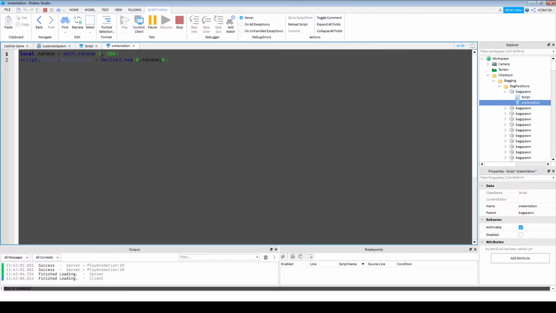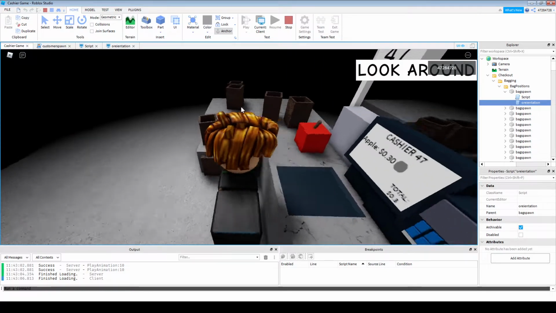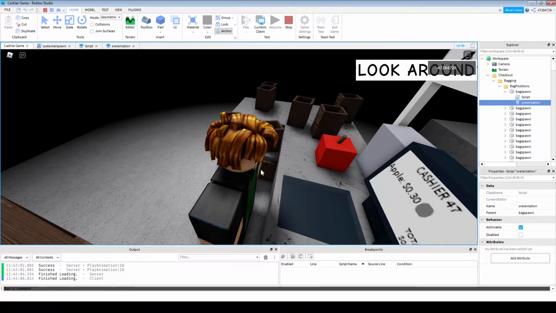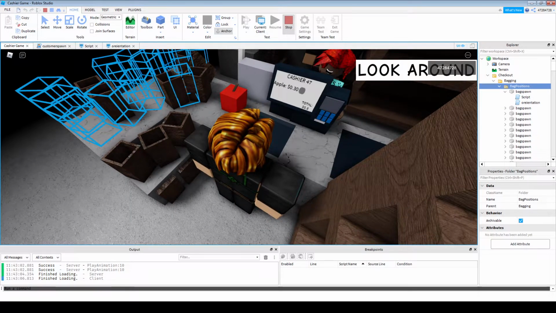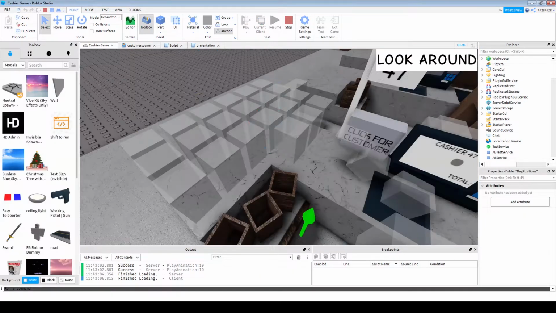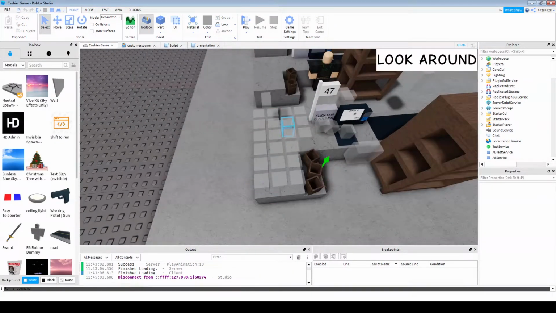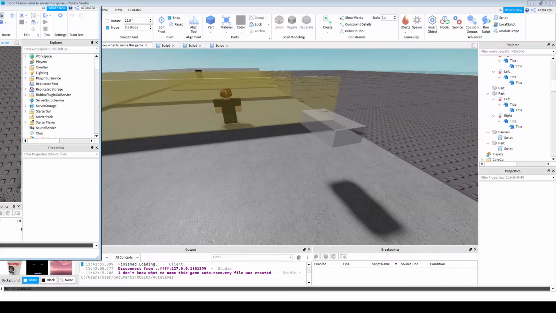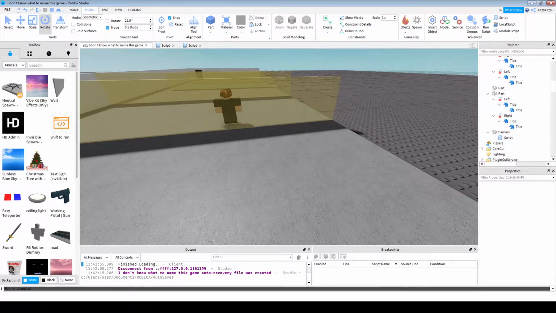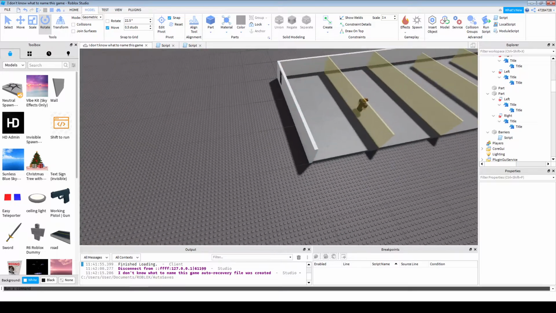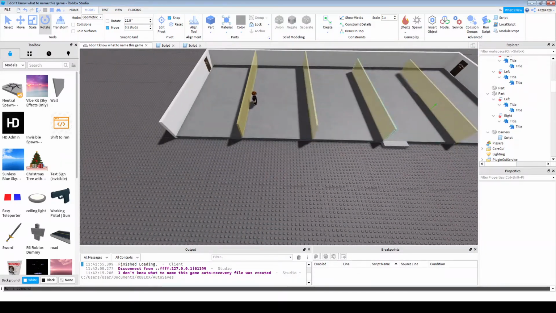Shift up here to orientation. As you can see, their orientation is randomized, so they aren't all facing the same way. Actually, they are all facing the same way. So I'm going to create something like that, but better. I'm going to delete this part, and that's what I mean by transparent things. So let's count. 1, 2, 3. So this will be.